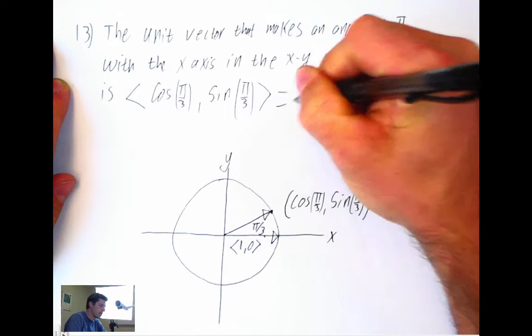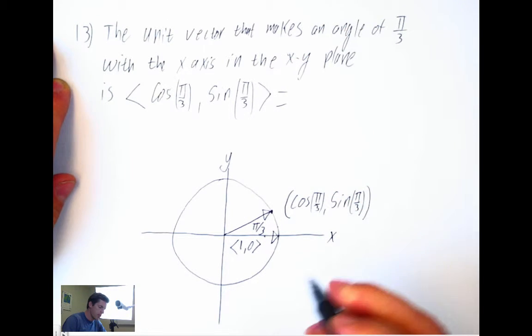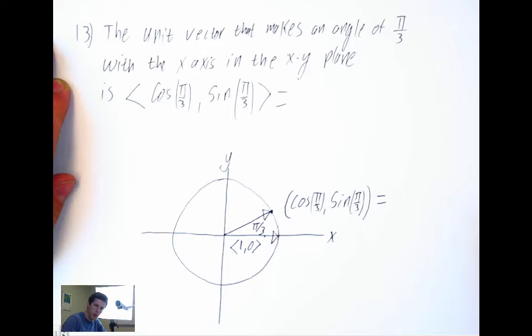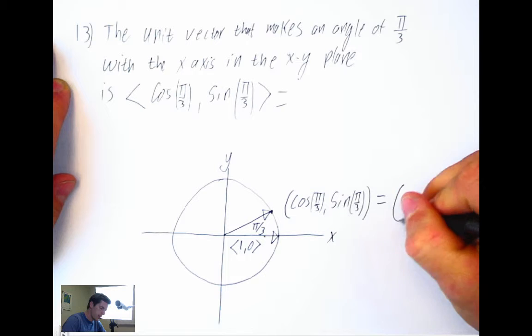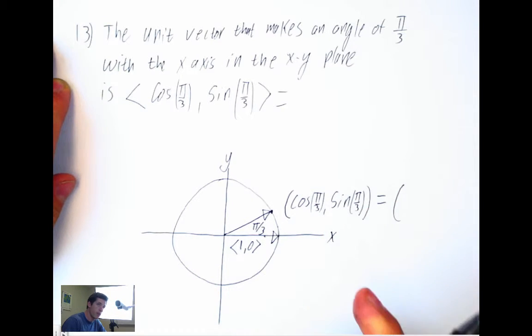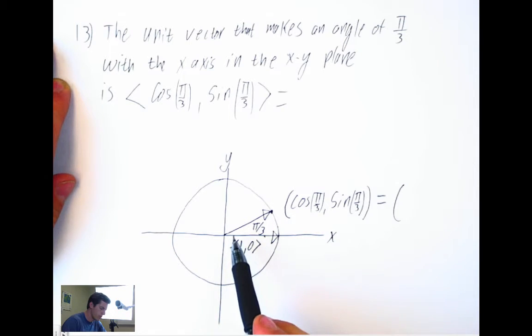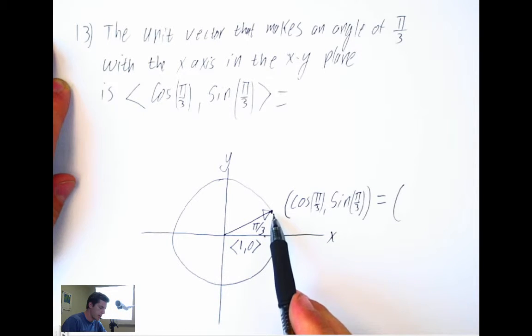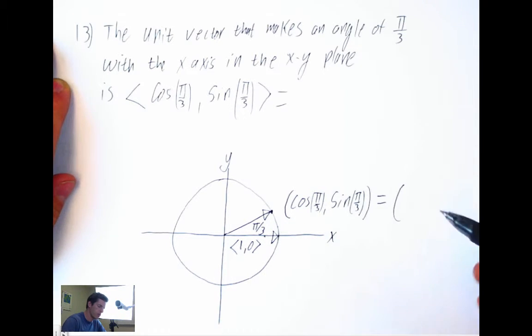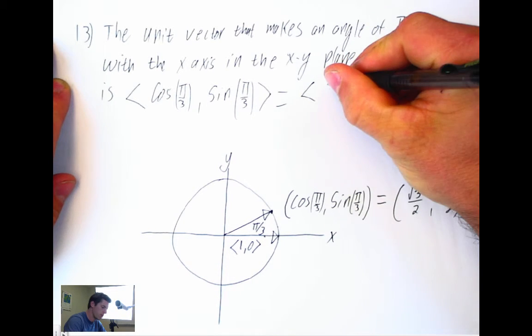Oh, wait a minute, I just remembered that I probably have this memorized. There's something about square root of 2 over 2. No, that's for pi over 4. For pi over 3, you've got square root of 3 over 2 and 1 over 2. So which is which again? Looks like the first component, the x component of this thing is bigger than the y component. So pretty sure that square root of 3 over 2 is bigger than 1 over 2, since square root of 3 is bigger than 1. And that's how I remember these things.